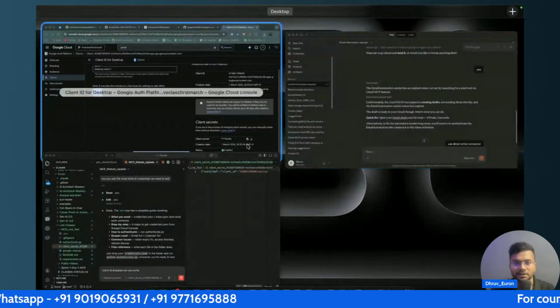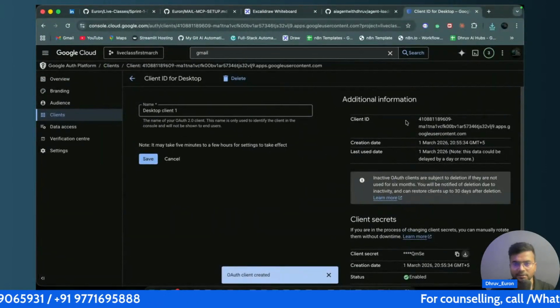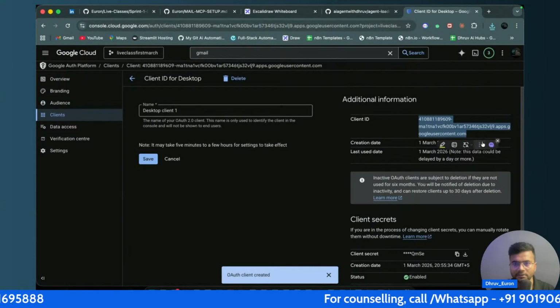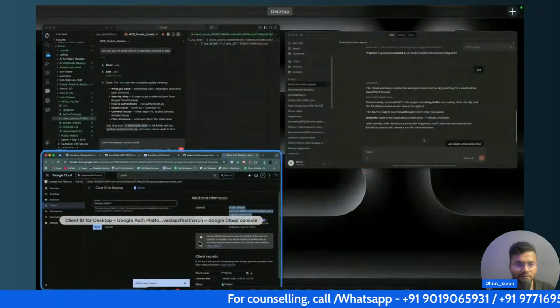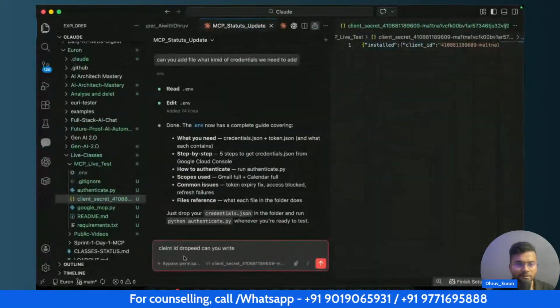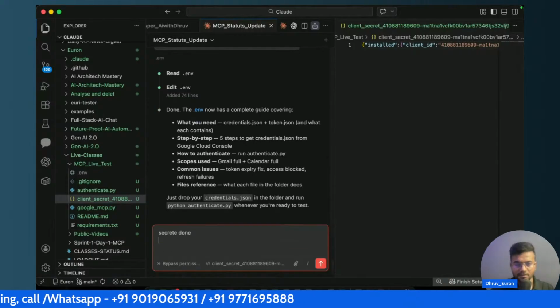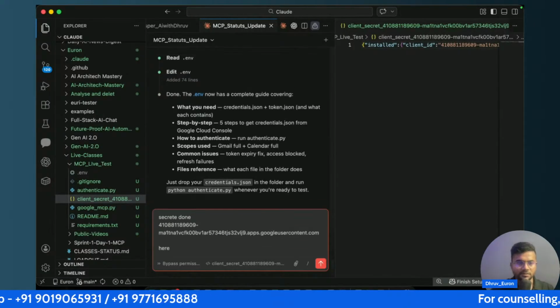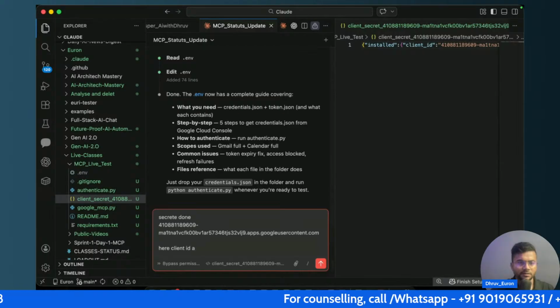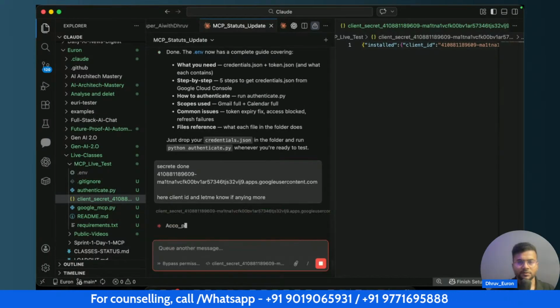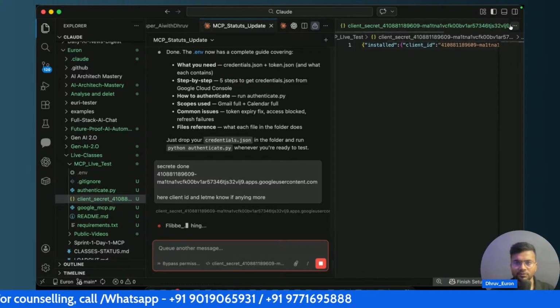We need the client ID. So here we have the client ID, this is what we need to put as well. Secret done, here client ID. Let me know if anything more is needed. So it is going to set up on its own.